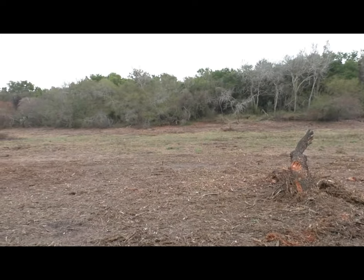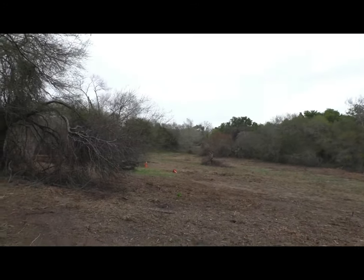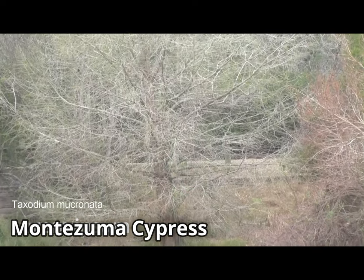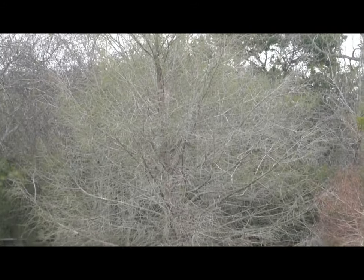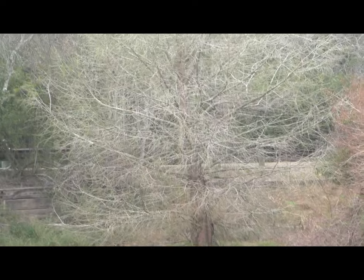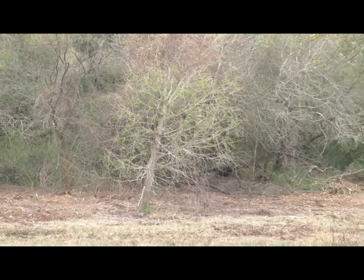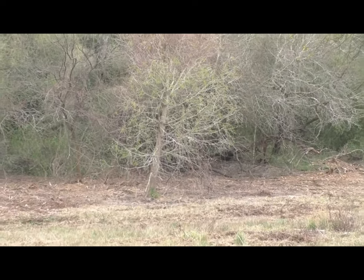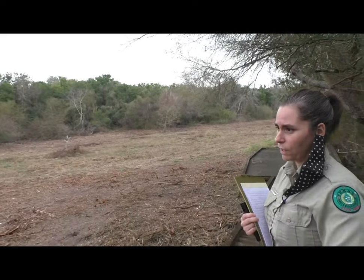This is probably our biggest Montezuma cypress in the park. Montezuma cypresses are super cool trees — they're very long-lived; what I've seen documented is up to 2,000 years, and they can get very tall and really big. We have a younger individual over here that's just a couple of years old, intentionally planted in our resaca. They're not like a bald cypress — they don't necessarily put out those knees. Their roots just go deep into the soil and drink up the water. They're very thirsty, and that's why we see fewer and fewer of them in Brownsville because they really like their feet to be wet.